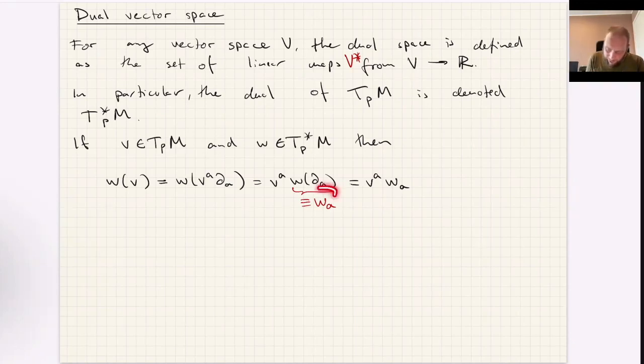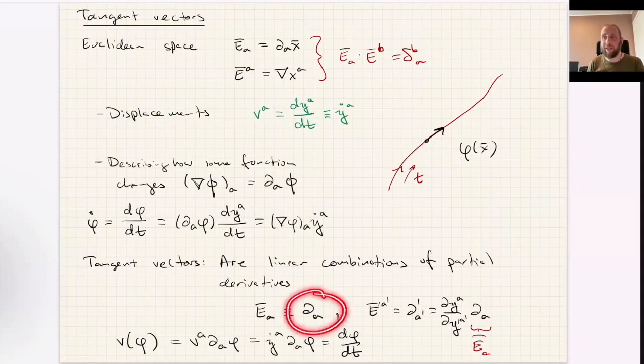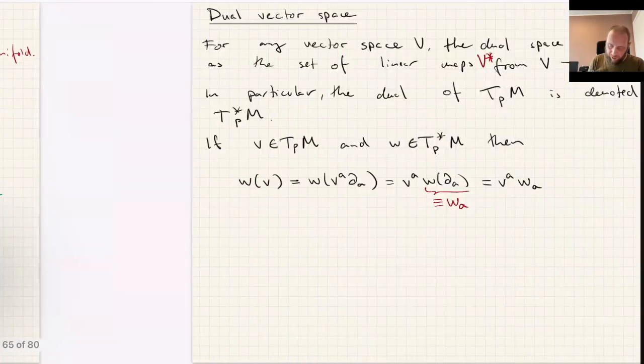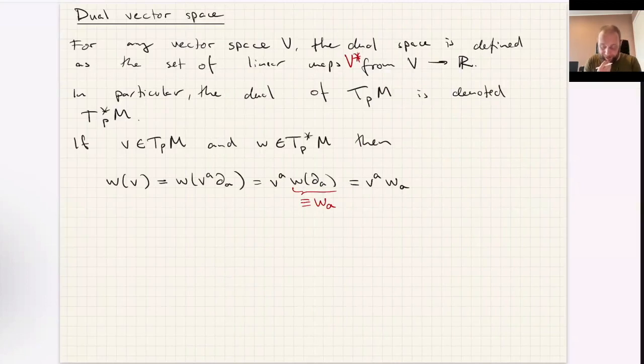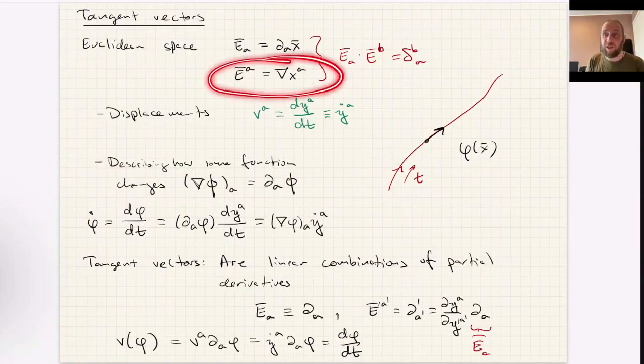So as I said, we've now expressed some sort of components here, but we would like to know what is the basis corresponding to these components. I mean, we saw that the basis here in the tangent space were the partial derivatives. So let's see what the basis is here, the kind of the objects that we are going to use to express these dual vectors. Okay, so if you think back now to the Euclidean case, we had these dual bases were kind of the gradient of the coordinate functions, and we'll get something similar here.